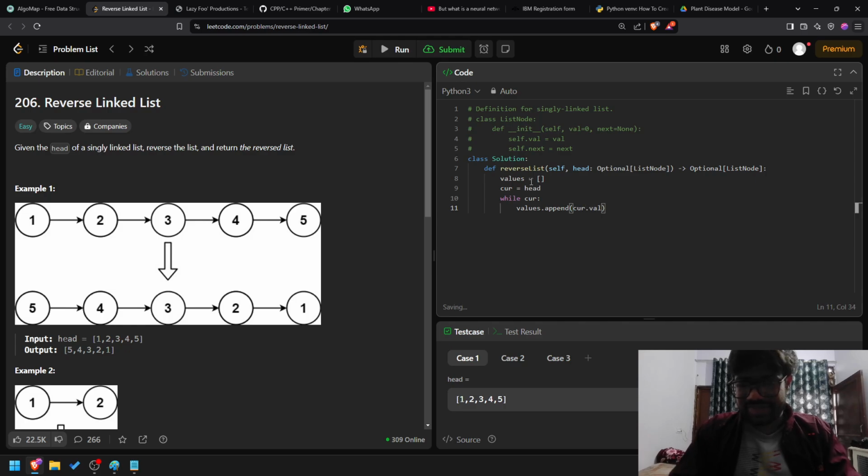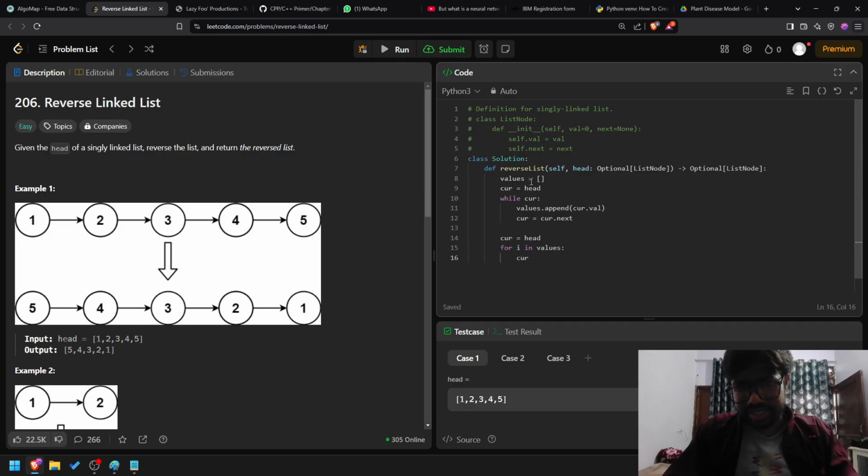and current equals storage, and current equals current dot next. Then we'll set current equals to head again, and I would just update the value for I in values.